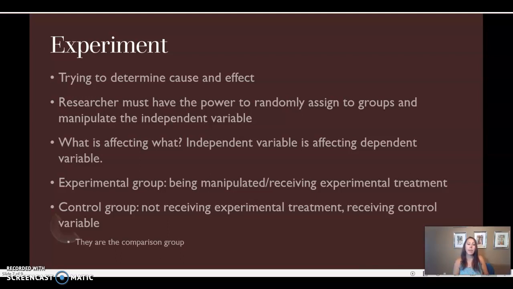The second thing is I have to have the power to manipulate the independent variable. So, independent variable, dependent variable, what is affecting what? My independent variable is the thing that I think is the cause. If I cannot manipulate it, then I cannot say that I have a true experiment. I have to have the power to manipulate it. And having the power to manipulate the independent variable is very similar to having the power to randomly assign to groups in that maybe I can't do it because of ethical reasons or maybe I can't do it because of logical reasons. But I have to have the power to manipulate the independent variable.